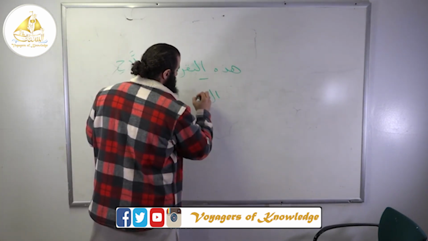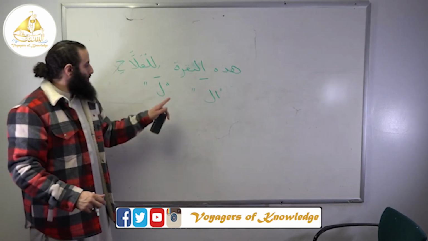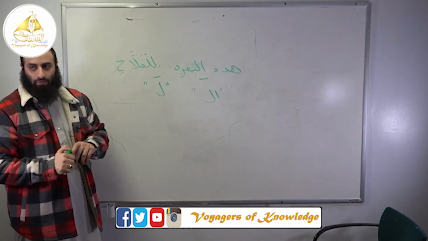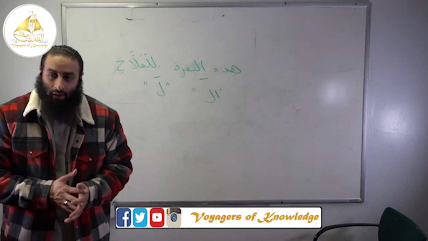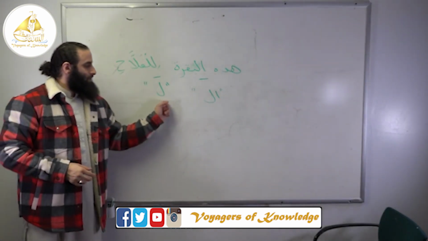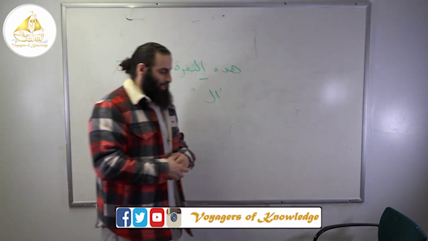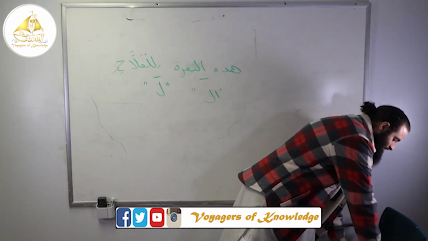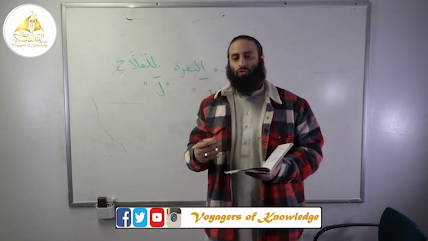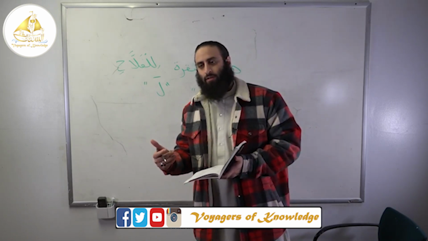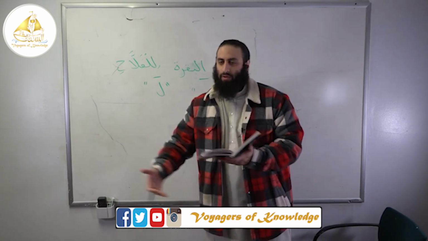So what are the two things we're going to add? Alif and lam, and we're going to add li. It's the harf jar. In the test we can write any one of them, but I want to look for this because that's what the book's asking, even though the other one is still correct. Because I might tell you, use li in a sentence, and I might give you the words like Abbas, cow, and something.